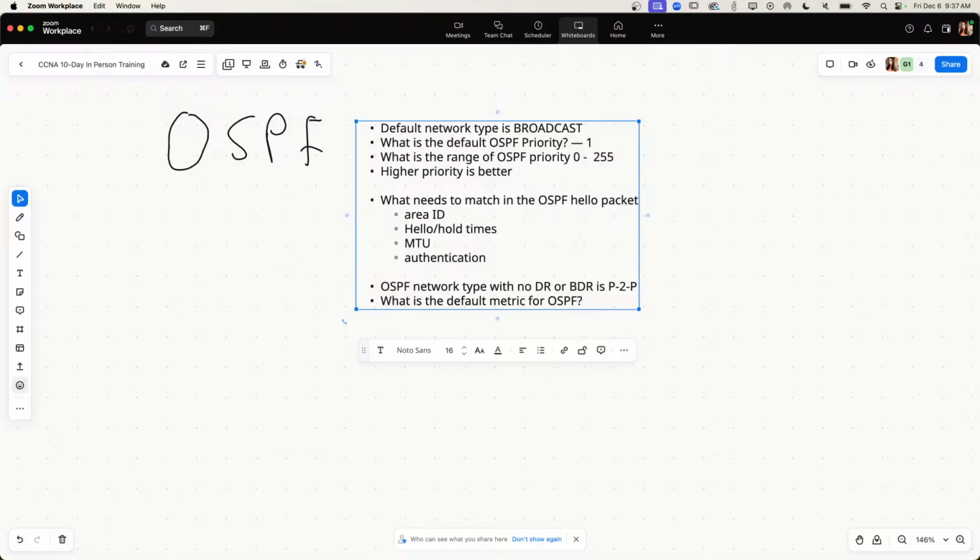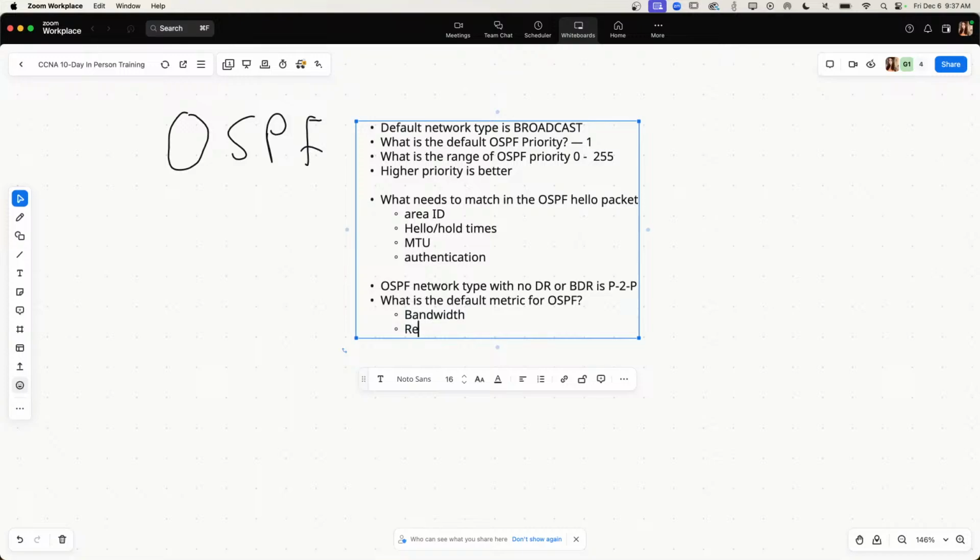Bandwidth, right? It's bandwidth. That's right. Reference bandwidth divided by the actual bandwidth. All right, trying to think if we need to go over anything else at OSPF.